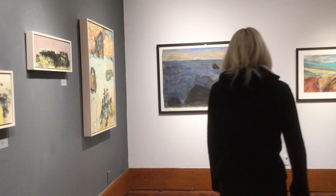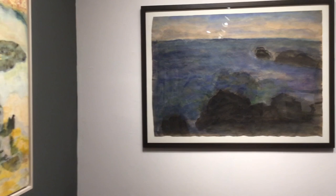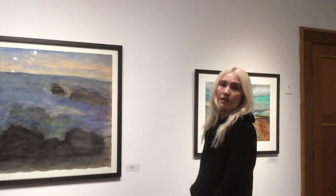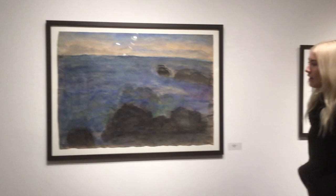So moving from Jeff into this very unique Ed Kamuda piece. This is gouache on paper from somewhere in the 1990s. For me, who's become more familiar with Ed Kamuda's work over the past year or so, this is very unique compared to a lot of the other oil paintings we have of his. It's much larger, it's on paper, and I would say, without knowing, the only thing that I can see is similar to the pieces we've come to know by Ed is his color palette here.